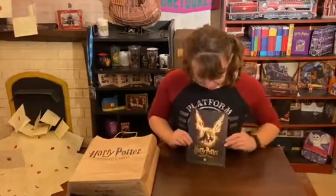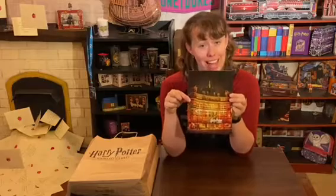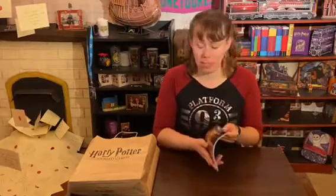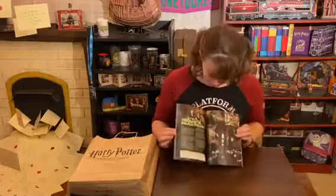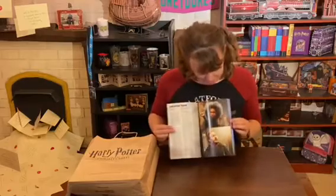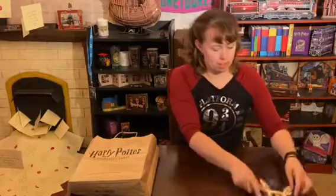What I grabbed when we got into the theater was the program for part one. It has obviously Harry and his son on it. We have on the back the theater — see what I mean about how cool it looks at night when it's lit up? Definitely, if you cannot get tickets to the Cursed Child — and I know it's hard to get tickets — at least walk by and see how neat the theater looks. On the side they also have a few pictures of Harry and Albus. Inside, some pictures and different things about all the cast that we got to see. The costumes were really neat too. I was very happy they had a program.